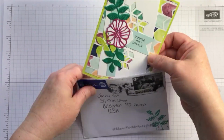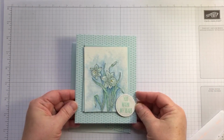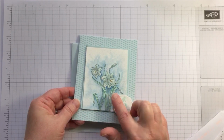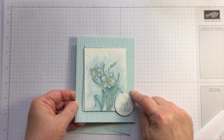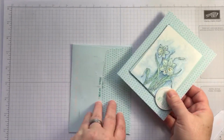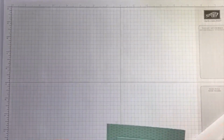So this card came from New Zealand. And my next card is from California, from my friend Maria. And have a look at this. Isn't that gorgeous? Absolutely stunning. And I believe this stamp set is about to retire too. It's from the Occasions catalog. I can't put my finger on the name of it, but the Tutti Frutti card bases were from Celebration, and it's just stunning. Beautiful work. Maria does gorgeous work, especially watercoloring. And she put a little note on the back too. Isn't that awesome? I love it.